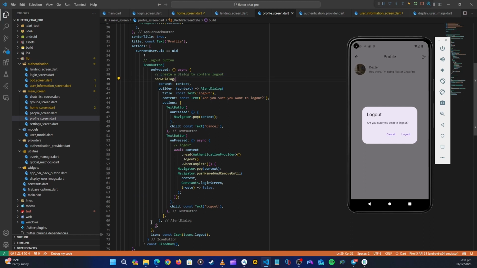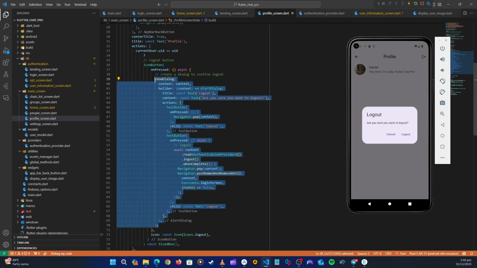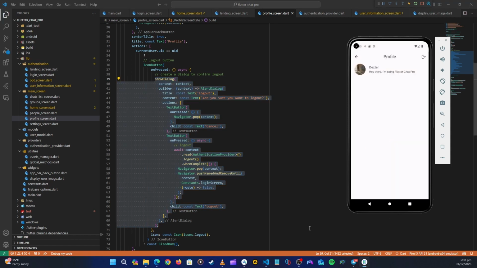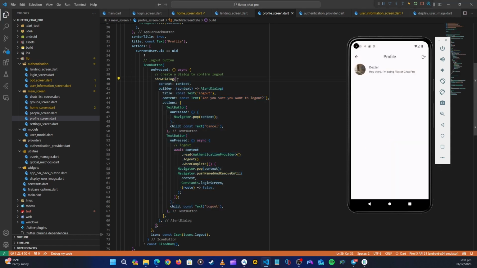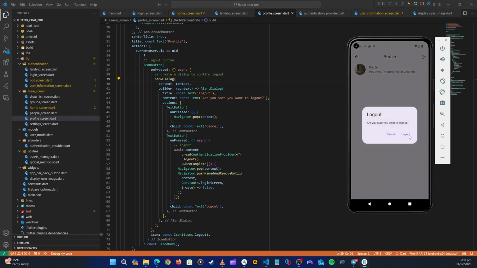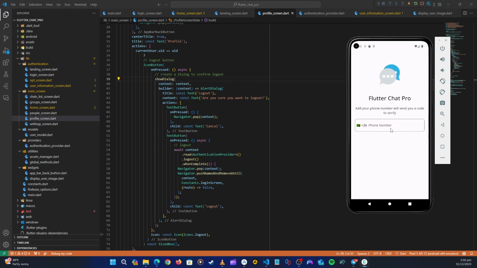Okay, great. So we're going to be moving faster in this code with Copilot. If you guys don't have Copilot, you can see that even without Copilot, you can still move along, just copying through this code. Okay, so let's try to log out. Here I'm logging out, there I'm logged out, and then I'm back to the login screen. If I hot restart now, it will bring me to the screen because it knows that I'm not logged in.